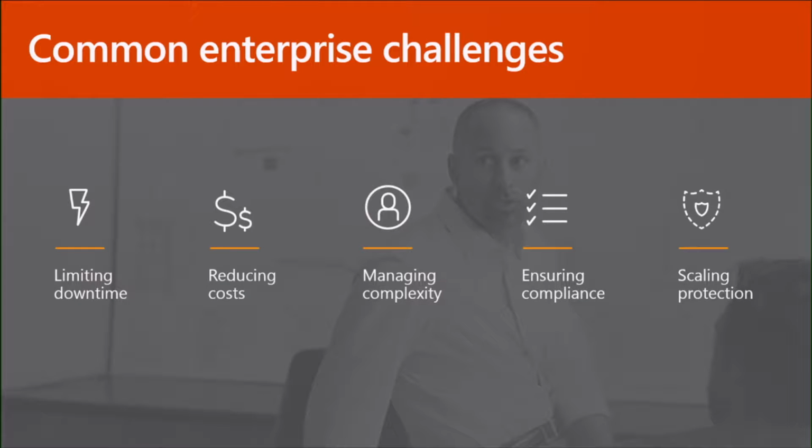Now, having said that, why don't you go and fix all of those issues? Because there are twin challenges here, and we usually find that one of these two is the cause when we talk to our customers. So why don't you have a comprehensive protection solution? It's either because of cost or because of complexity. These are the two challenges our customers usually grapple with.